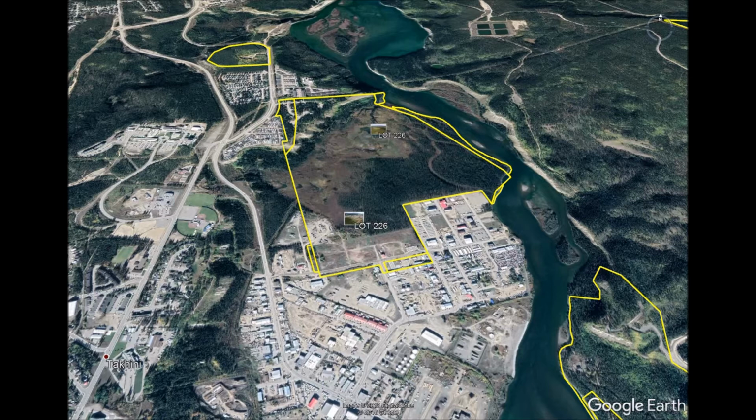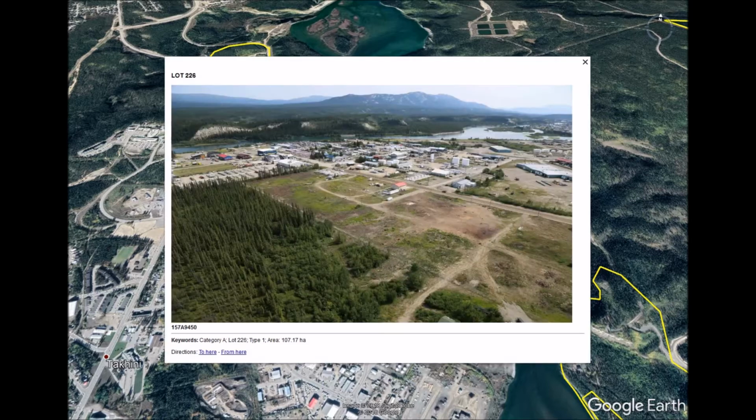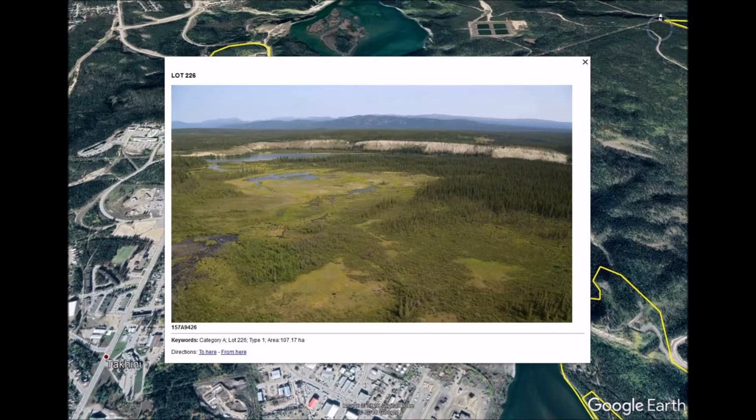So now we'll fly into the image at the bottom of lot 226, and in this photograph we can see the Marwell area, Yukon River in the background, and the portion of lot 226 that has been recently cleaned up by Kwalundun, and now the intention there is to turn that into a business park through the Chu Naquan Development Corporation, which is KDFN's development corporation. So that's the southern portion of the lot, and we'll now look at the north.